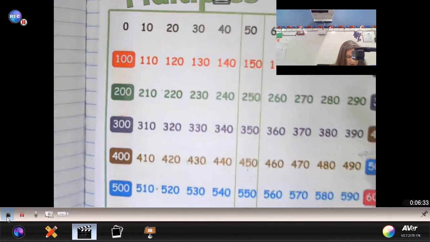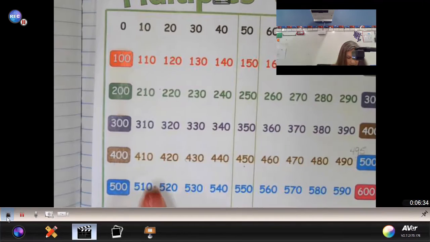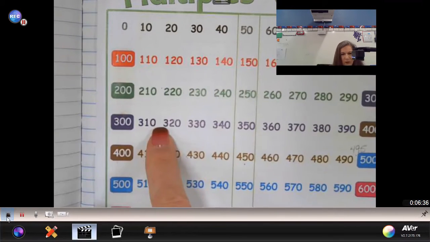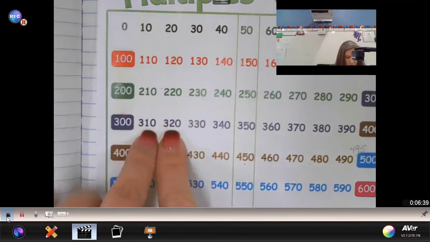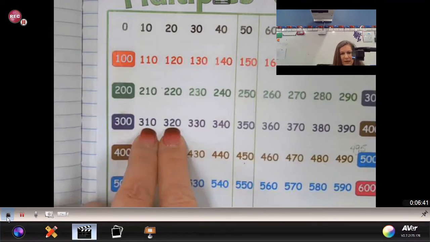And we know 315 is going to be here between these two tens, 310 and 320. Now, 315 happens to be right in the middle of these two tens. Remember, when we use the ones place, which is 5, since it's right in the middle, it's 5 away from 310, but it's also 5 away from 320.